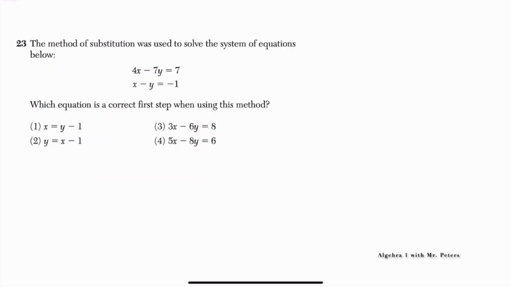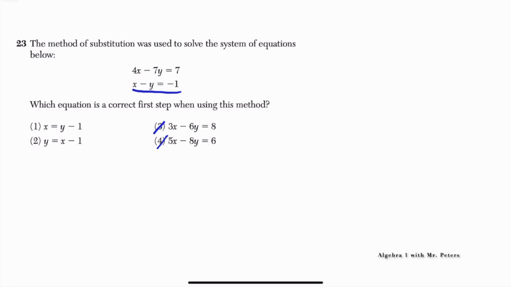So problem number 23 states the method of substitution was used to solve the systems of equations below, and they want us to determine the correct step. So if you remember substitution, that means we want to isolate one variable by itself. So when I think about this, answer choice 3 and 4 are incorrect because this would probably be elimination, where you multiply the whole entire equation by a certain value so that you could cancel out an x or a y. Now, when we look at this, right, it's obvious that they manipulated the second equation.